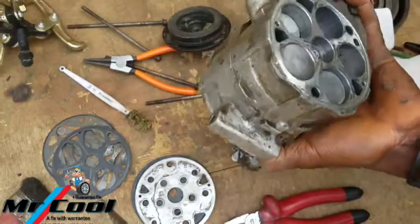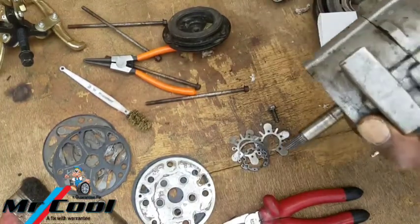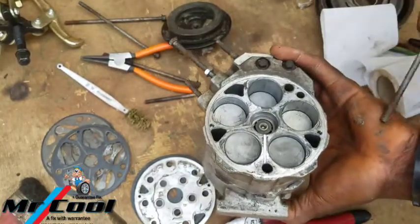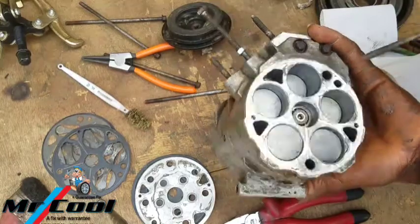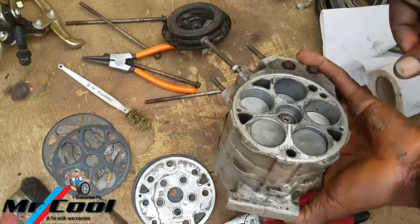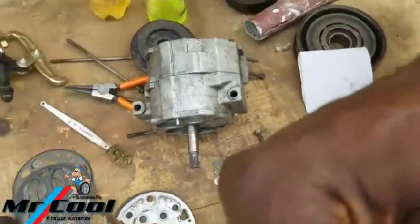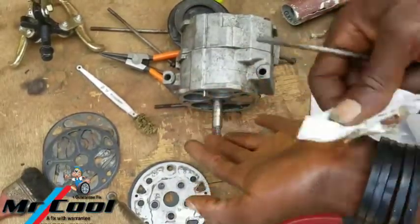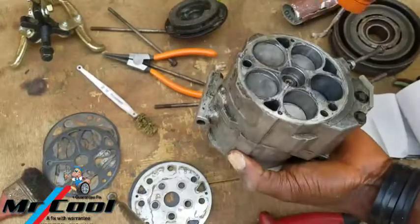This is the hardest part of the job, because after here, I can't use this type. There's another one inside there. Okay, what type of grease should you use if you want to do like I do? Okay, I've got my hands all stained up. You can see it here. Those are more like some sort of salt inside. So I'm going to be using some fuel to rinse it out a little bit.